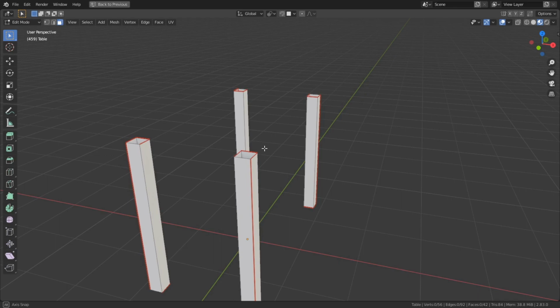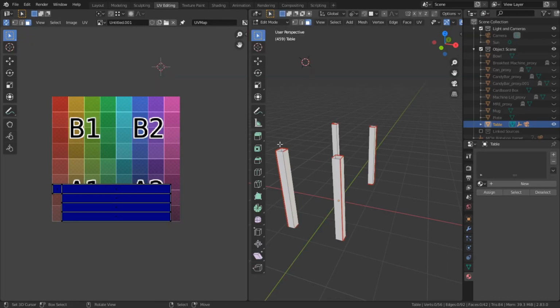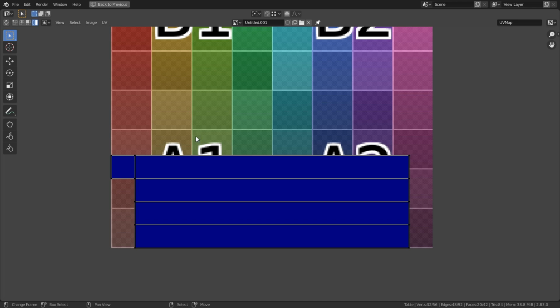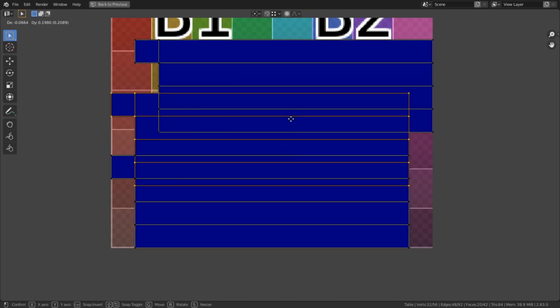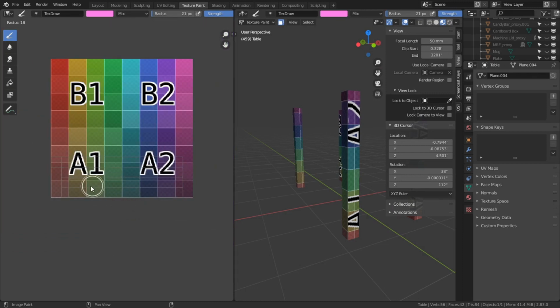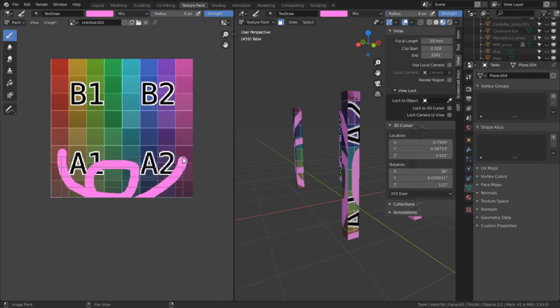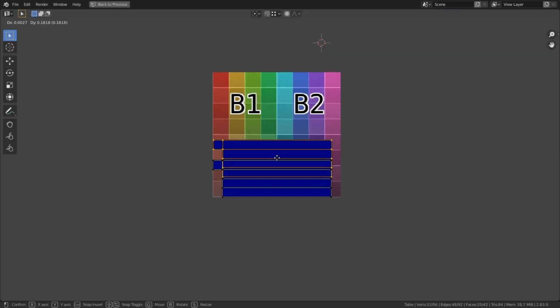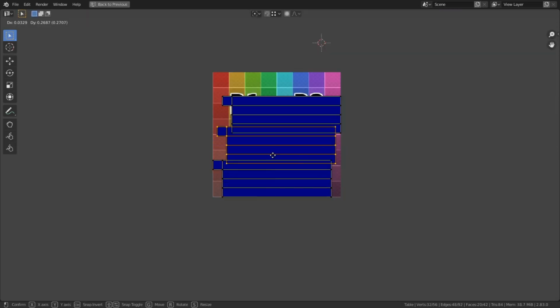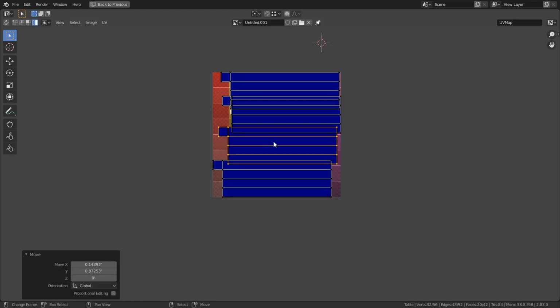Now when we're done symmetrizing our legs, you'll notice that in the UV map space, there's only one island now. We can see that the legs of our table are now sharing the exact same texture space. So no matter what, all of these legs will be sharing the exact same color data, which in this case is great. Having our UV islands use the exact same texture data is one of the best ways to optimize our textures. I got a few other tricks for optimizing, but I think that might wait for another video.